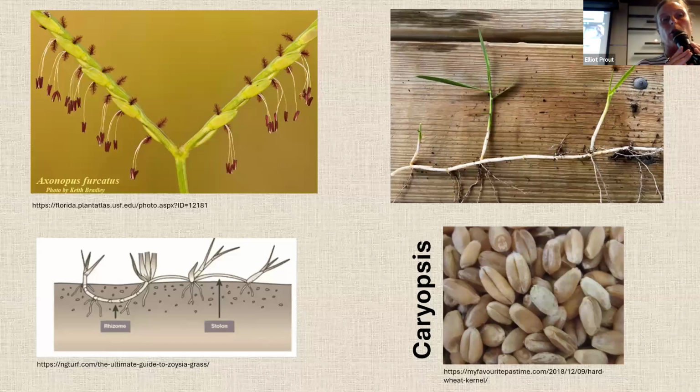So again, just some more illustrations. This is a great photo. This Axonopus is a great photo of those exerted stigma and the stamens exerted. And again, you can see a perfect example of wind pollination, right? They're exerted, they're waiting for their pollen to come along. And so the little fuzzy parts, of course, those are the stigma sticking out. And so this is a grass in full flower. How beautiful is that, right? They don't have these little sexy petals, but they truly are beautiful.